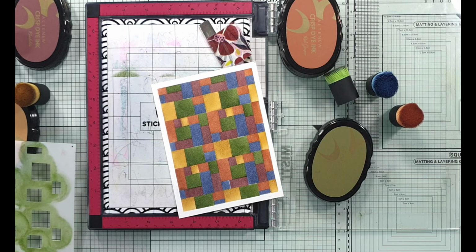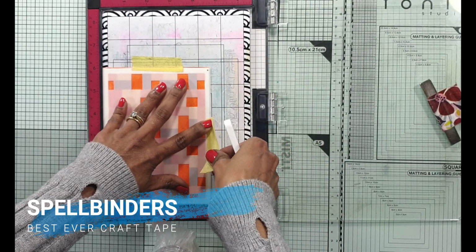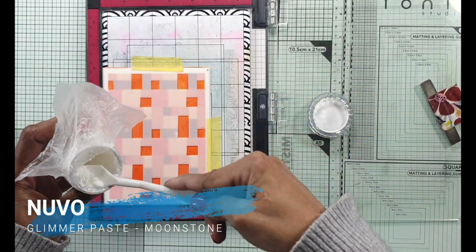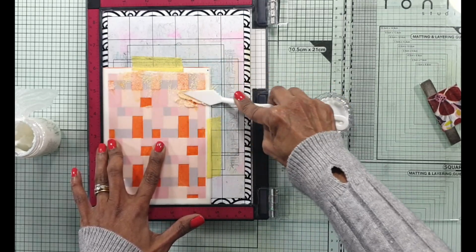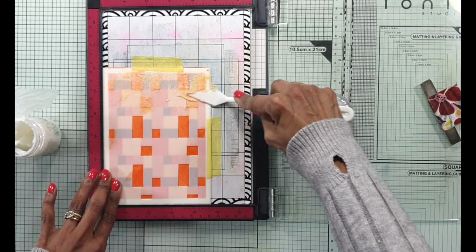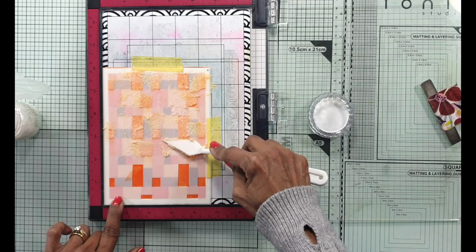I go ahead and do another set here and I'm using the Martian Terrain ink set from Ultinew and I finish off by using the Glimmer paste Moonstone. Now this is a white glimmer paste. When I apply it onto the stencil, it does take on the color of the ink underneath. So I think the ink is not quite dry yet, which means the Moonstone paste takes on that color and the shine takes on more of an orange hue, which is fine. I do like how it turns out.